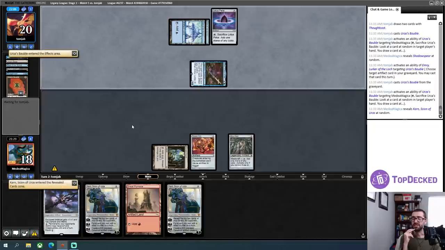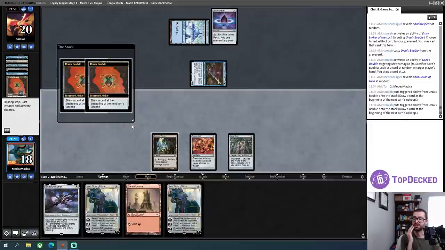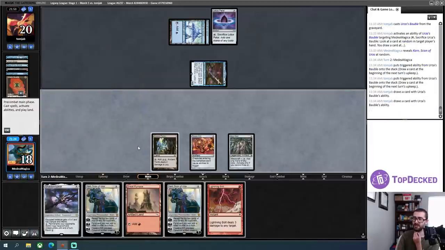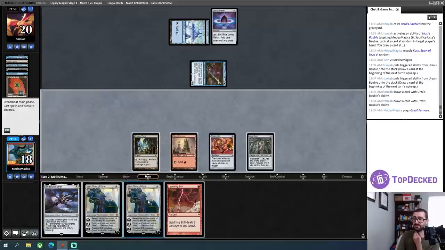Okay, yeah, they're just going to immediately cycle that one as well. And now they've seen my Karn. I don't really care about that, because it was just coming next turn anyway. Draw your cards. Lightning Bolt. Do I want to stop Psy? It's a pretty high cost, too, because I don't get to start the Construct stream.